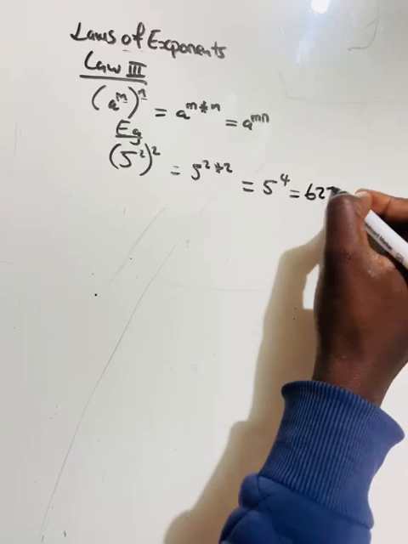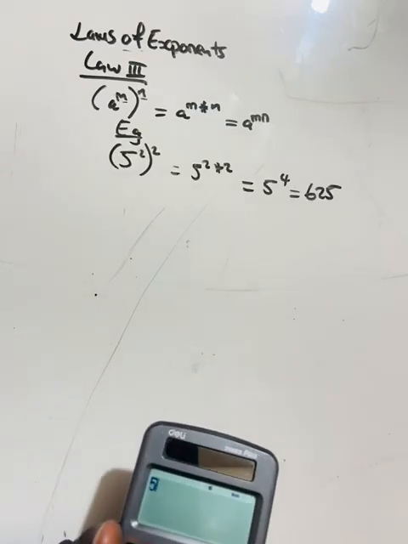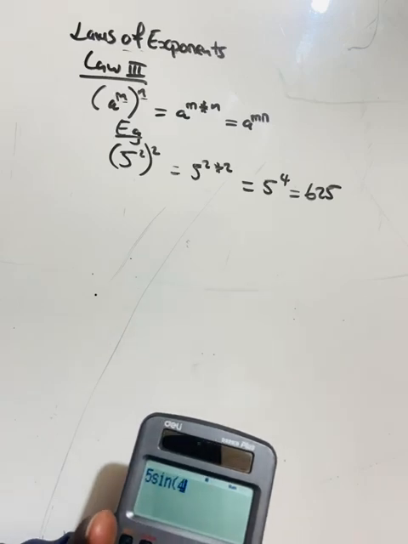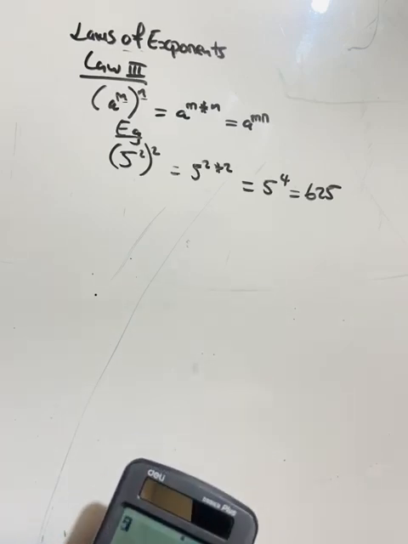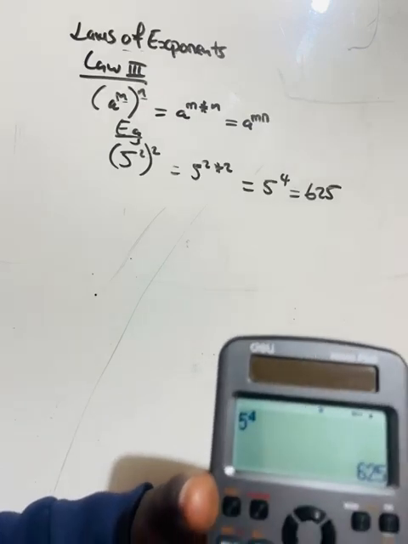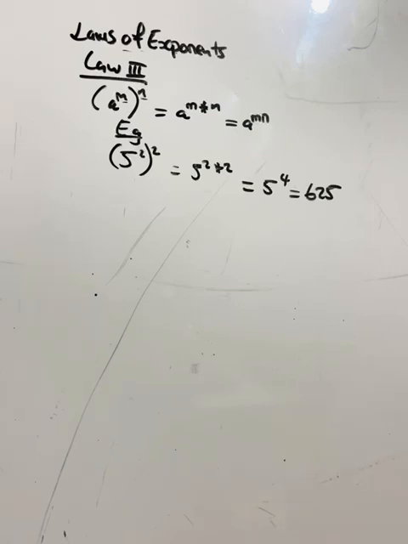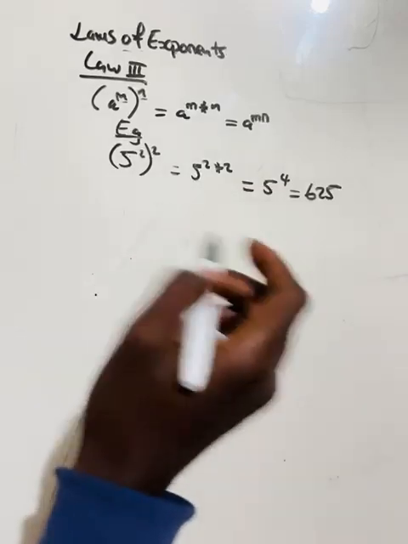So we've got 625. Let's just verify for you so that we may not teach you incorrect things. All right, we say 5 to the power, oh, Jesus help us. 5 to the power what? 5 to the power 4 is equal to 625. There we go. Right. So, by now you know. I'll give you a little bit of homework for you to do.